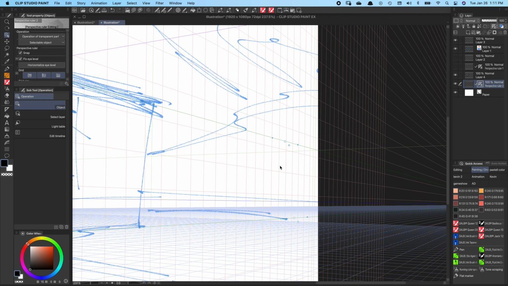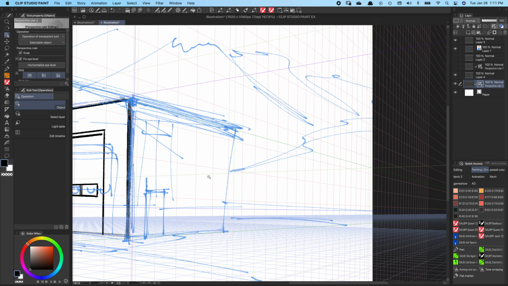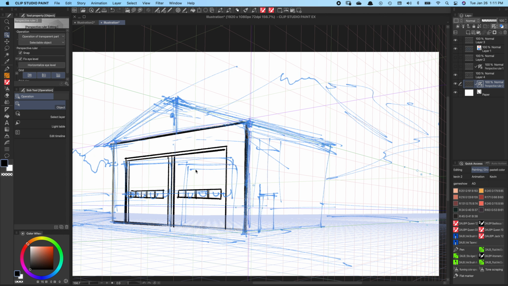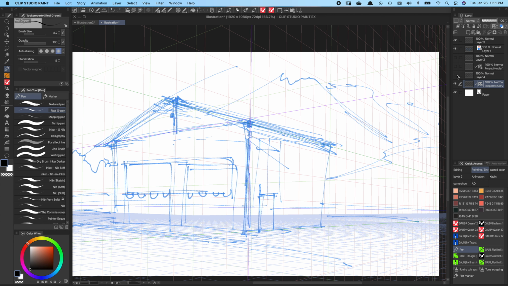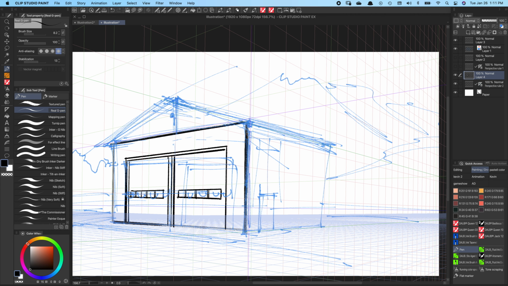That basically says this guideline no longer works, and you are therefore no longer bound by that guideline. And as you'll see right here, let's get back to the same layer. I can keep on drawing without having to worry about picking up that second guideline, which is really, really nice.